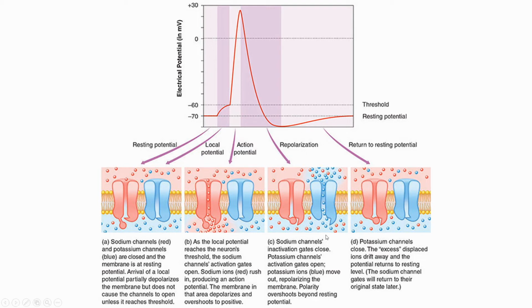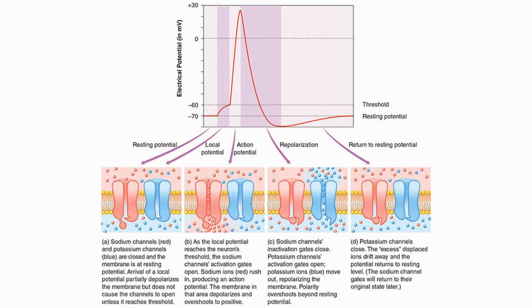And this process, this flowing out, can actually take the cell more negative than it was at the beginning. It's like the momentum of all of those ions leaving continues. It takes us past our resting potential, and then we end up being too negative for a little while. This is when we're into our refractory period, where the cell is more negative than it was, and therefore it can't fire again. At that point, our potassium channels are going to close.